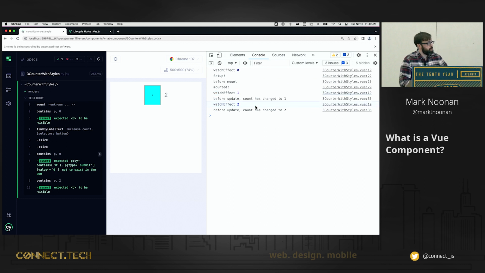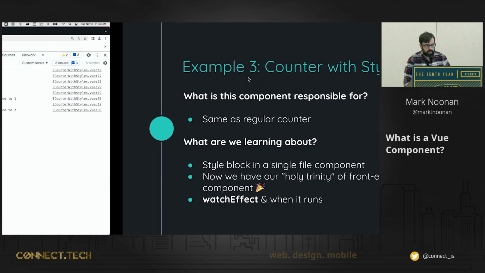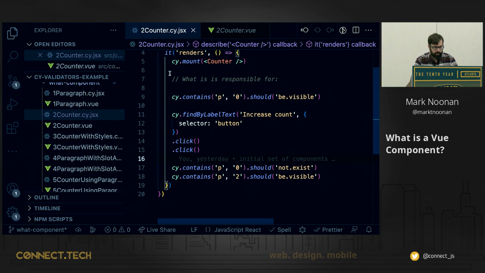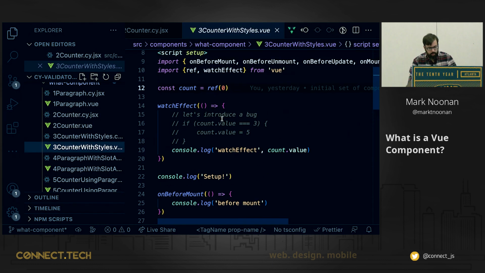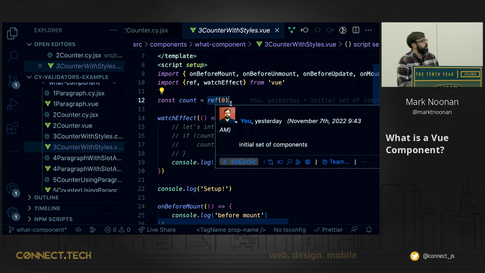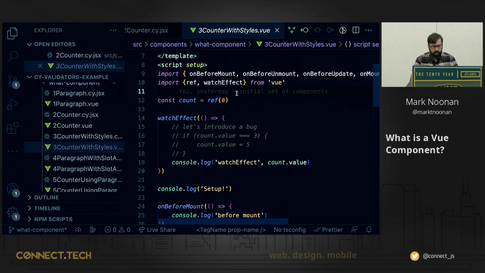So the things that are happening inside this component are a lot more complicated, or can be a lot more complicated than just the lifecycle hooks. So watch effect is the example I just pulled out to give something that is part of Vue's reactivity system. We already saw ref, although we didn't talk about it, so let's talk about that for a second.